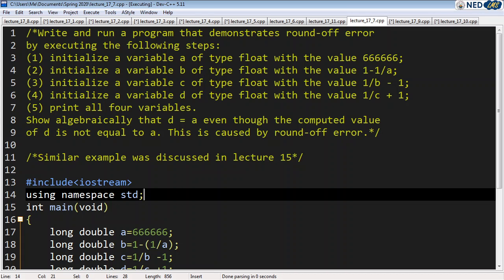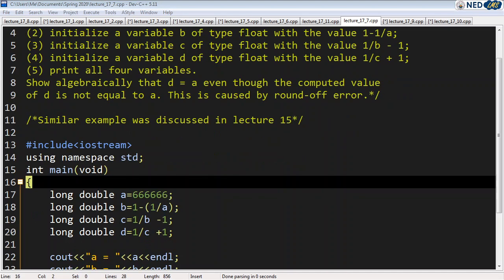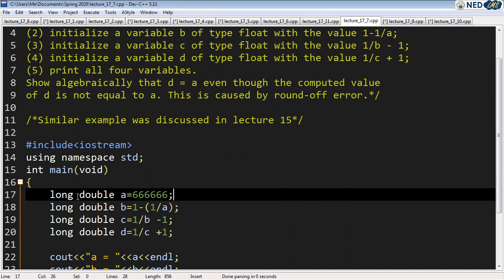Before explaining, one more thing I need to explain is that float was 4 bytes and double was 8 bytes. Long double, if you use the sizeof operator, you will see that it's a 16 byte number, but actually only 10 bytes are used. But due to the way computers store numbers in blocks, they actually allocate 16 bytes, even though they might be using 80 bits or 10 bytes.